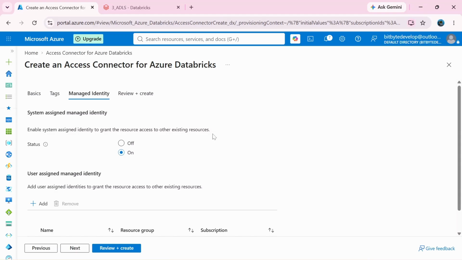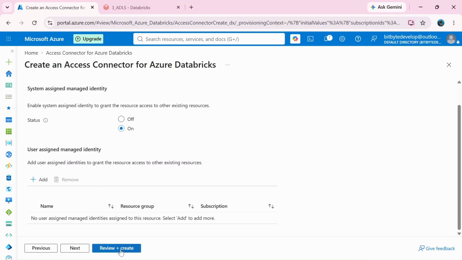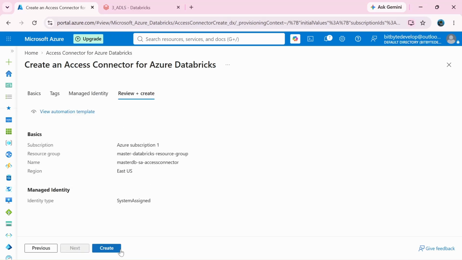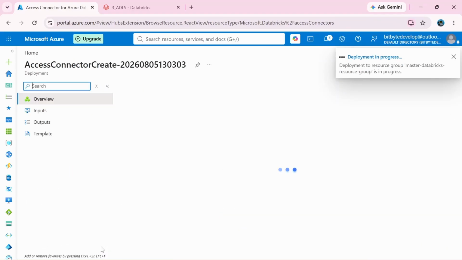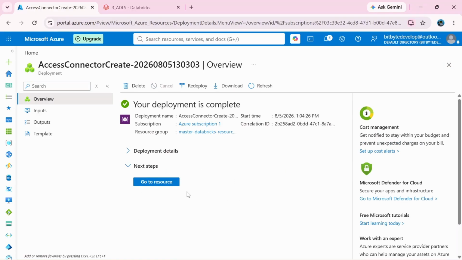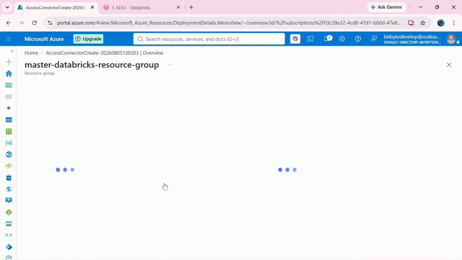This means Azure automatically creates and manages this ID for this access connector. So there is no need of password to copy, save, or share. Okay. So let's keep this option as on, and now let's click on Review plus Create. Create. The deployment is completed. Now let's go to the access connector resource.